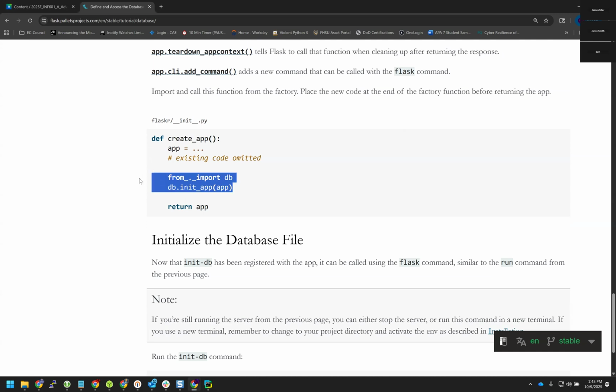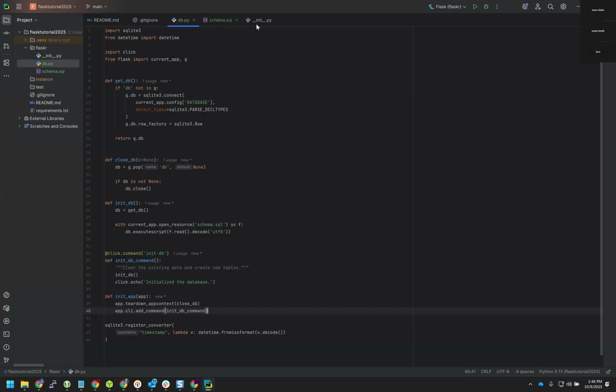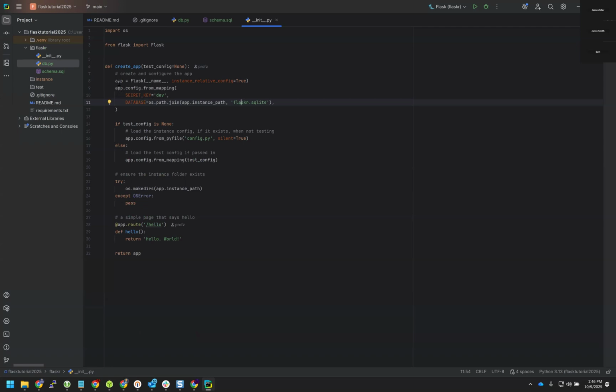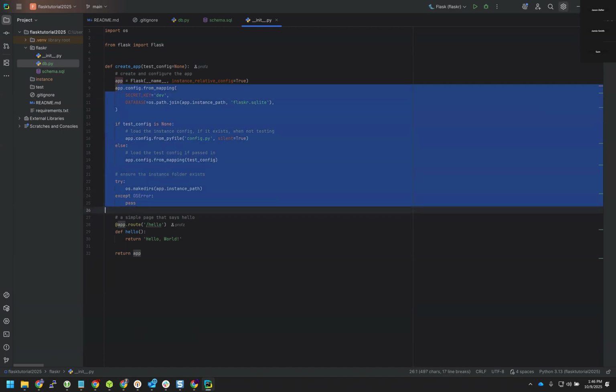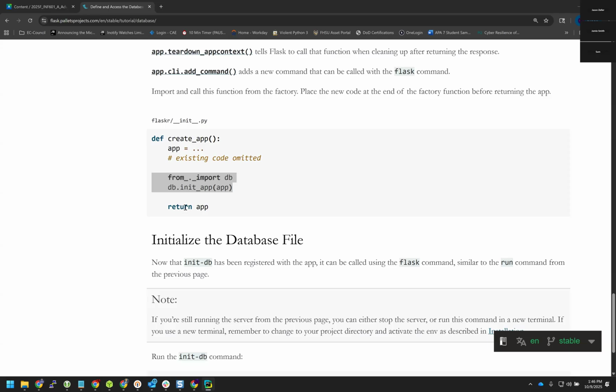So you're going to see this style format in this tutorial a lot, which means I'm telling you where I'm at in the file. That's what this is doing. Then it's going to say all the existing code here is omitted. And we look at this file and we go to our init. We now have this app, which matches that format it showed. We're going to ignore all of this content until we get to return app.